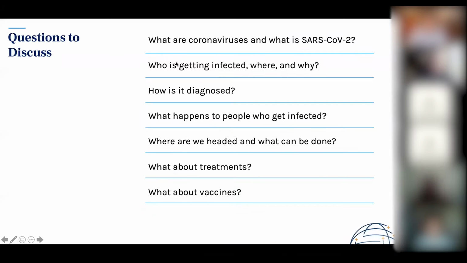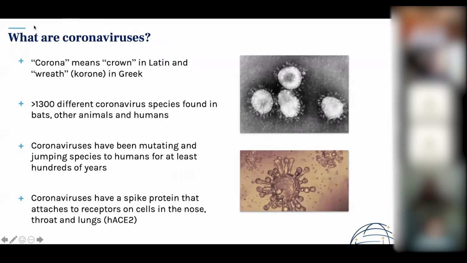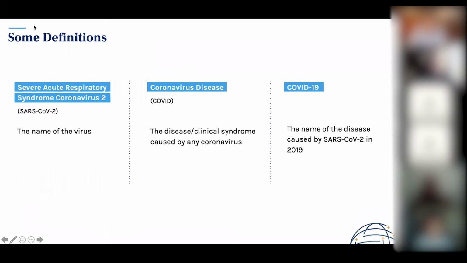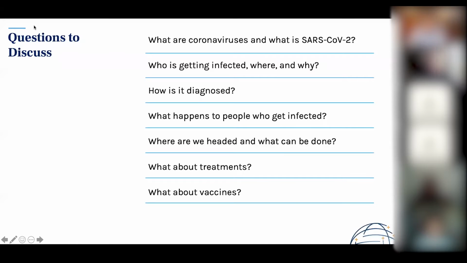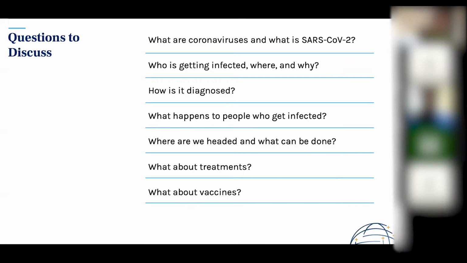So I'm just going to touch on a few things. I'm not going to go into a lot of detail because, as I said, I want to spend most of the time with questions. But I'll first talk about what these viruses are. What's a coronavirus and what's the deal with this particular one? Say a bit about who's getting infected, where and why, how we diagnose it.